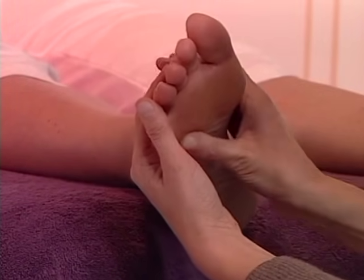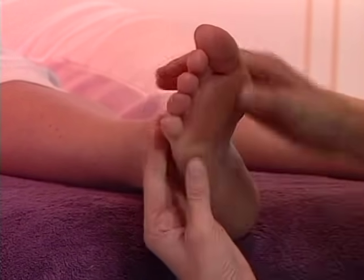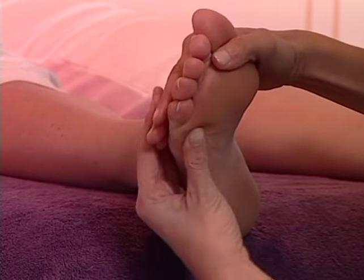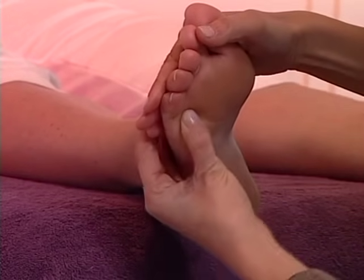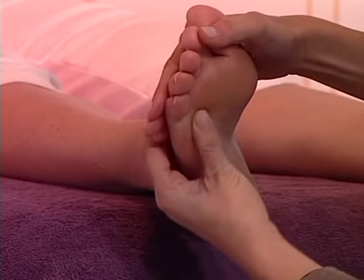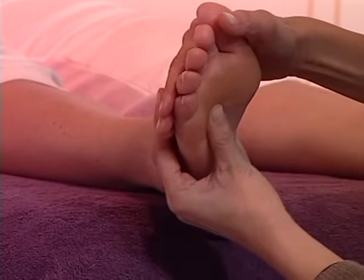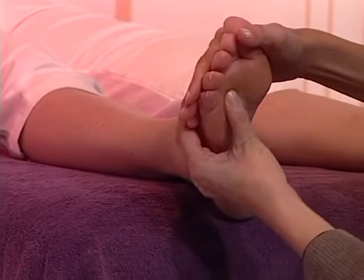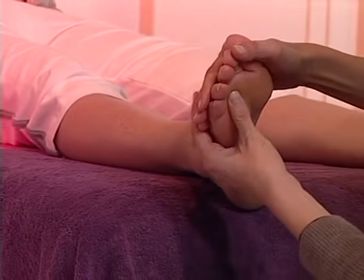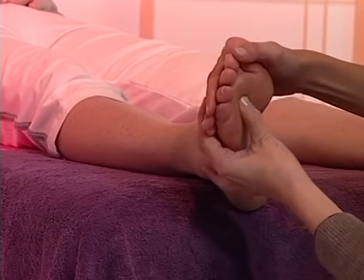The reflex zone for the lungs should be treated for coughs, asthma, nicotine intoxication, or withdrawal symptoms. It can also be treated in cases of insomnia, stress, and skin problems such as eczema.